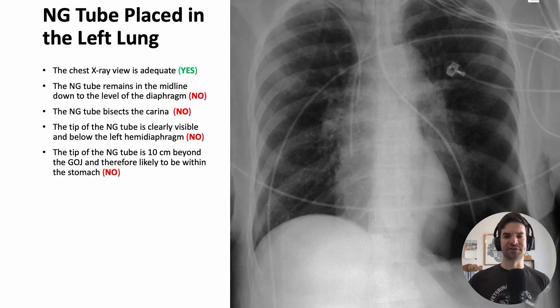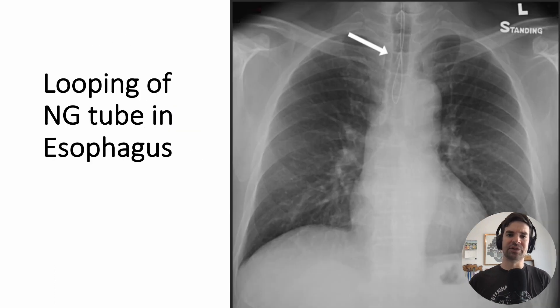Just summarizing what we talked about — another example: I've put an NG tube in before and thought I was advancing it, but it actually just curled in the esophagus, especially if a patient is retching. That suggests it might be curling in the esophagus. Another important pearl: if you put the NG tube in and they start coughing, that probably means it's in the lungs.